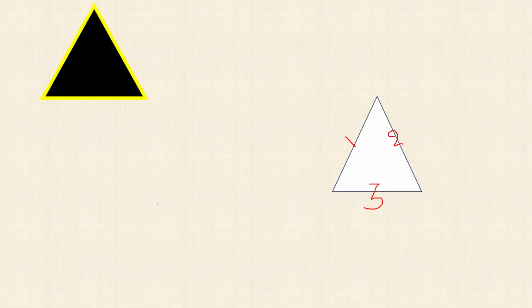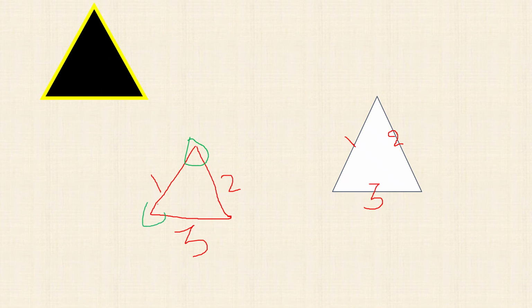It's okay, we just draw it again. Okay, so take a first stick, again take a second stick, and at the end of both sticks, draw or attach a third stick. So first stick, second stick, and third stick. After that, count the corners. When the first stick is joined with the second stick, we got the first corner. When the second stick is joined with the third stick, we got a second corner, and when the third stick is joined with the first, we got a third corner.